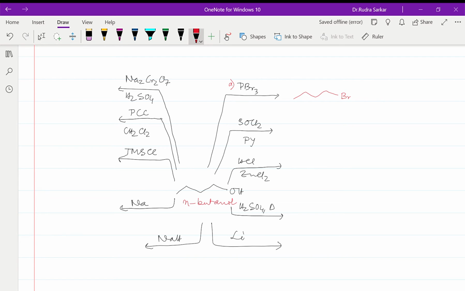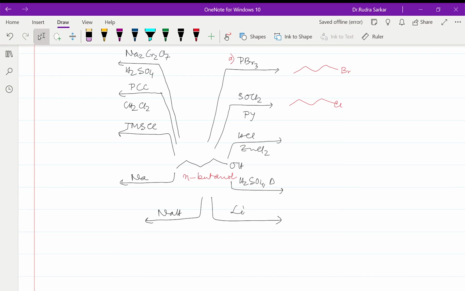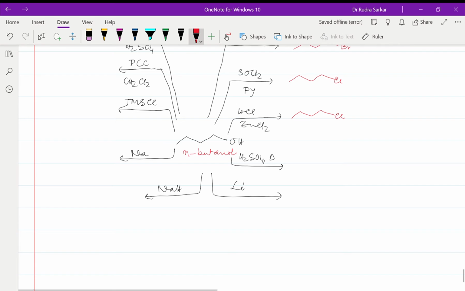Sir, next the product will be chlorobutane. Next one. Sir, same product, sir. Yeah, that is Groove's reaction, right? Next one. Yes. Sir, next, sir, the elimination, sir. Yeah, but here major will be this one followed by a few more other. So these are your likely possibilities, but this is the major. Yes. Next one.